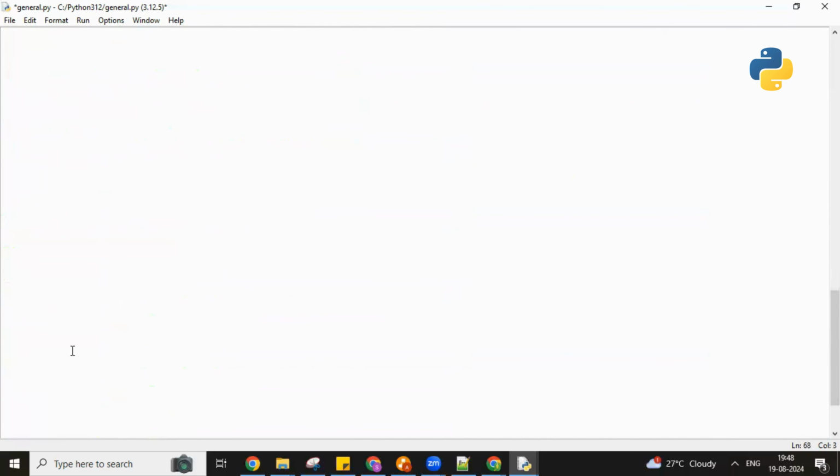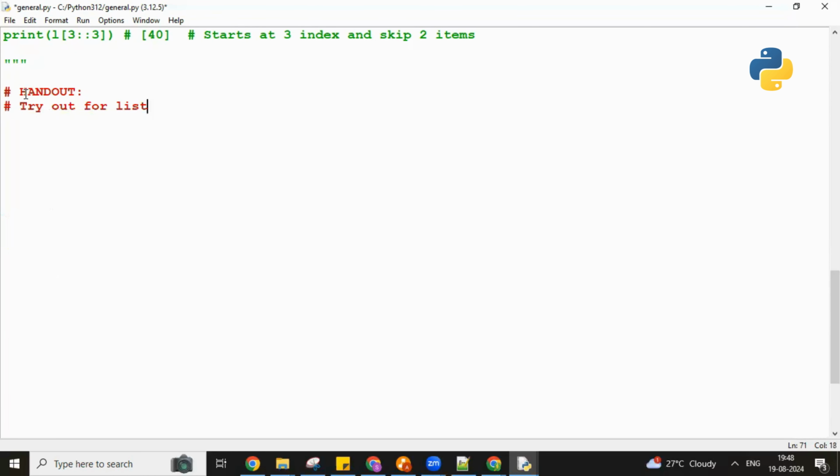Okay, so the handout will be an assignment actually. Try it out for list, tuple, string. You got it?